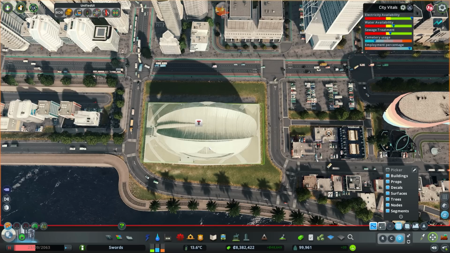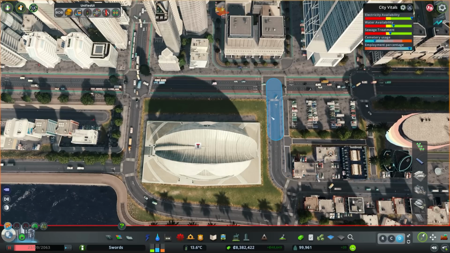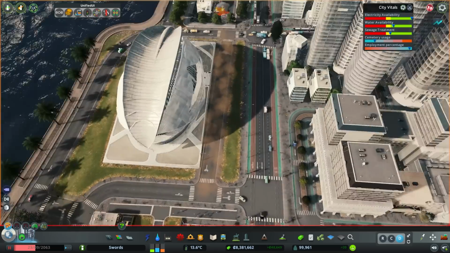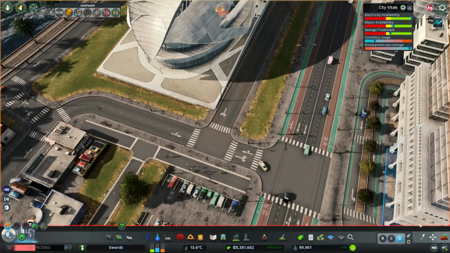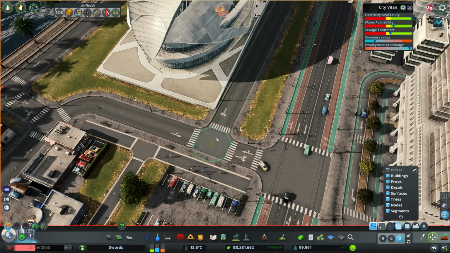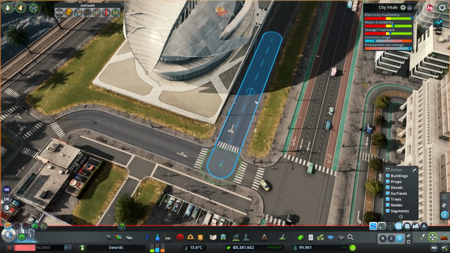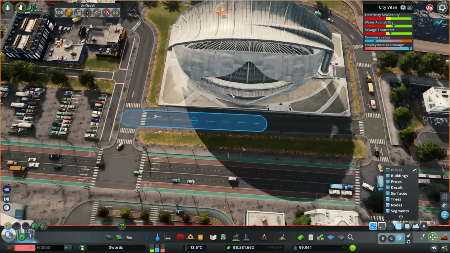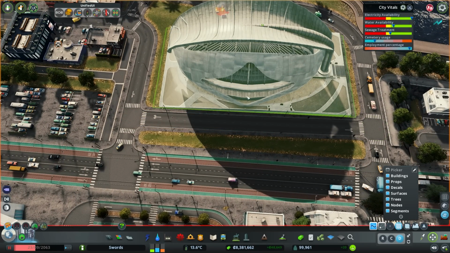So the last thing then is just to move this down a bit. About to there. And connect across with a small road. Something like that, I guess. Tough to say.